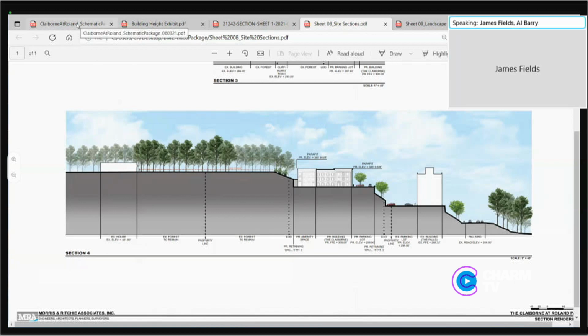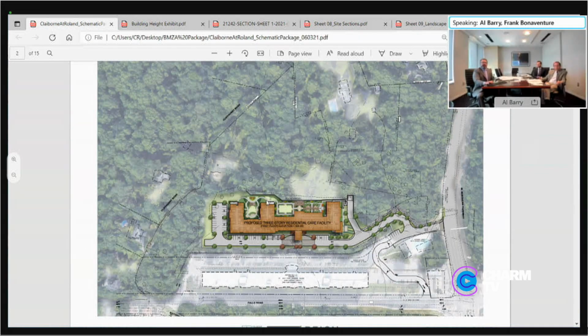I'd like to move into a couple of items just to describe the property. Property boundary is hard to see on this plot, but it runs generally here. It curves up in a very odd shape and then comes back down into a sort of peninsula of land, then shoots back up, comes around, and it zooms all the way around this way. It's one of the oddest shaped pieces of property I've dealt with.